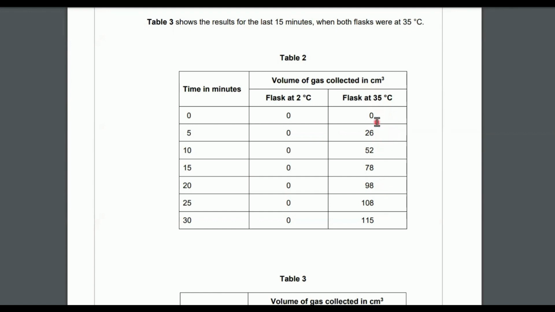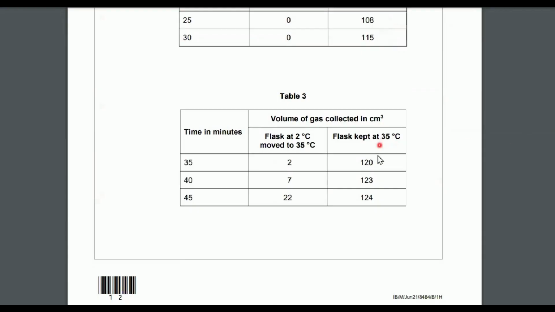But when it gets to the highest rate of reaction here, 0 to 26, in the first 5 minutes we've got the steepest rate of reaction. And then all the way up to 10 minutes, it's reacting very quickly because there's the most substrate and active sites. However, what's happening now, we're running out of substrate, substrate's being broken down, we're running out of reactants, and eventually we get to the point where there's no reactants left. So the enzymes are just sitting there with nothing to break down. So we've got no more gas being given off, even though the temperature is still juicy and there's lots of kinetic energy.